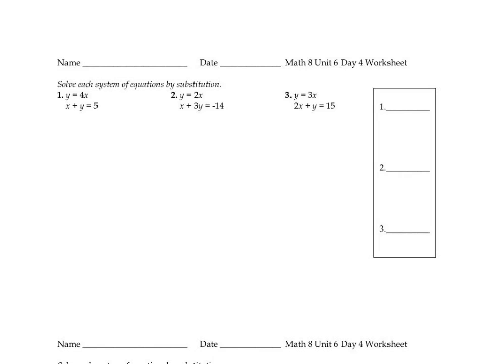because it already has y by itself on one side of the first equation, so it'll be a lot easier to just plug that first equation into that second equation. So we're going to substitute 3x for y into our second equation. So we can rewrite 2x plus 3x equals 15. Then we're going to add 2x plus 3x, and we get 5x equals 15. And then to get x by itself, we could just divide both sides by 5, and we get x equals 3.